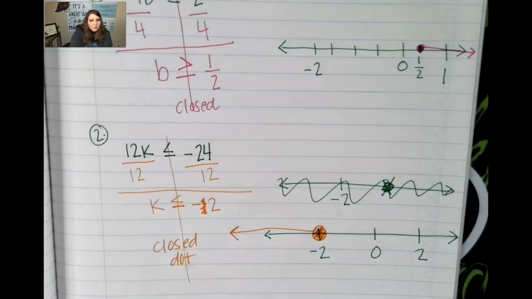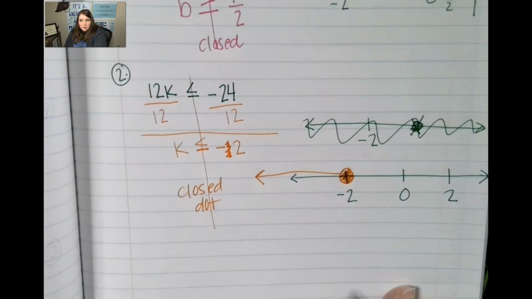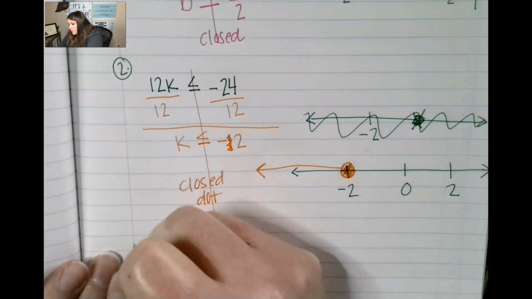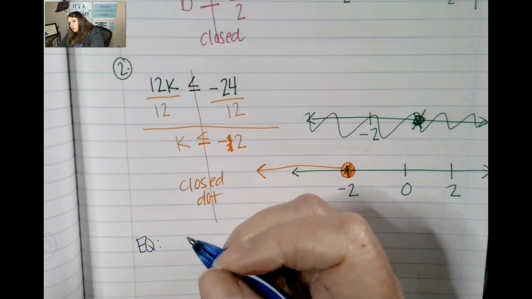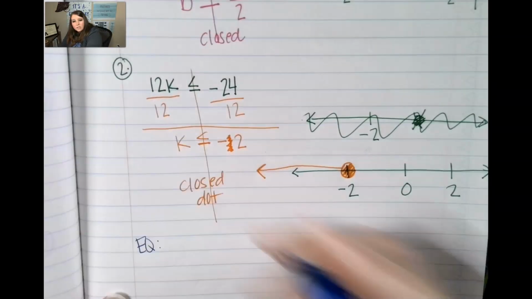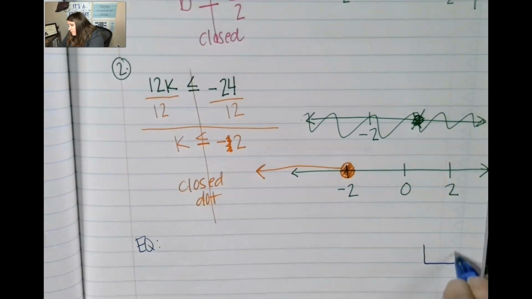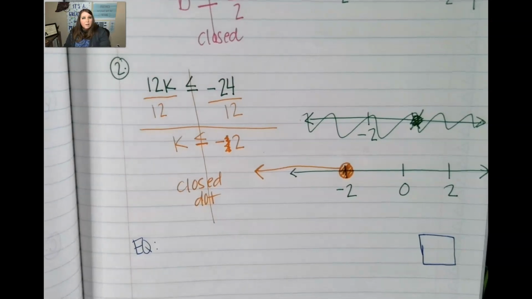All right, how did you do on these ones? Where are you at with your level of understanding? How do we solve? Answer your essential question: How do we solve inequalities by using division? And then put your level of understanding out to the side. Where are you at? When you are finished, you can come on back to the Google Meet and ask for help, or you can go and do your practice work.